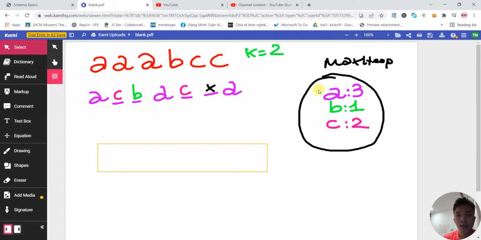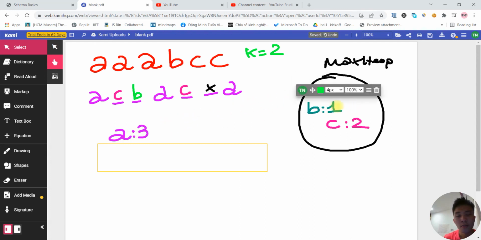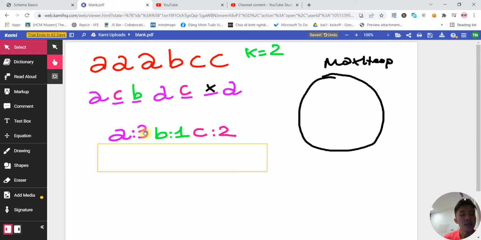Let's try to do it here. So the first batch would be A3, B1, and C. How do I put this?